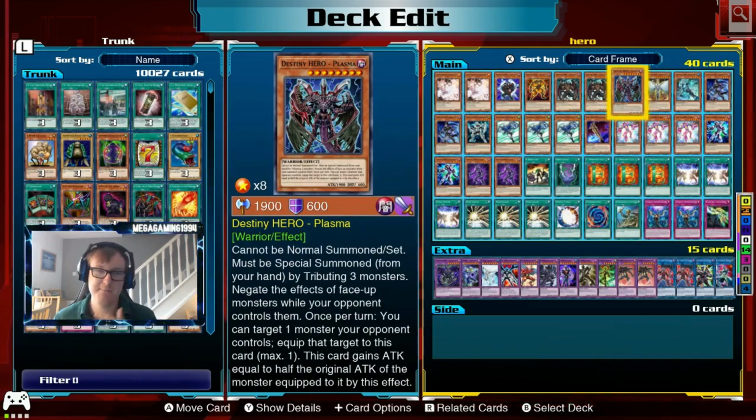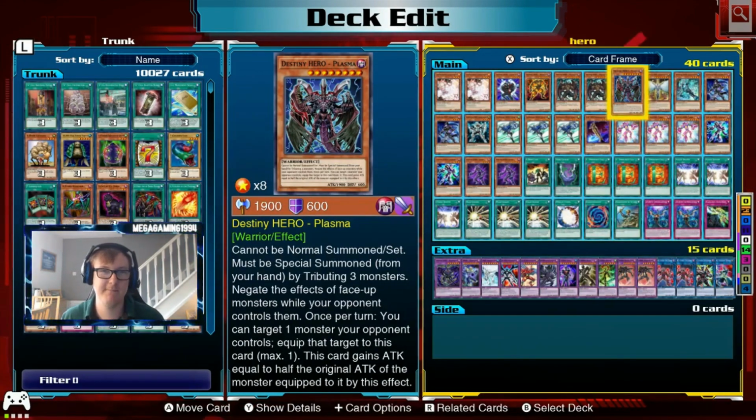And on to one of the best Destiny Heroes in the deck, Destiny Hero Plasma. Plasma in the anime is the most powerful Destiny Hero of the lot, simply because it can be special summoned to your side of the field by tributing 3 monsters. Please bear in mind I just said special summon, so that means you could do all your amazing plays, then just tribute 3 monsters, special summon Plasma.